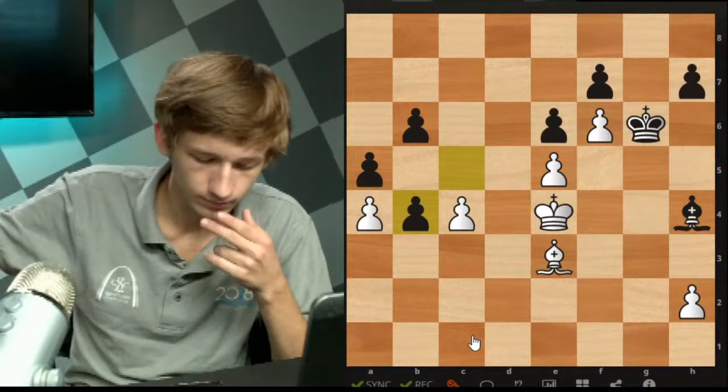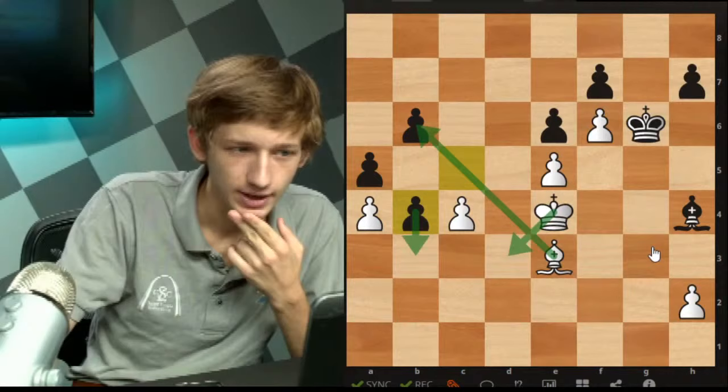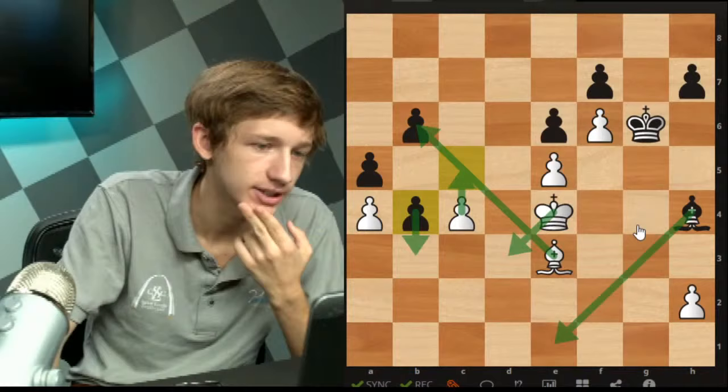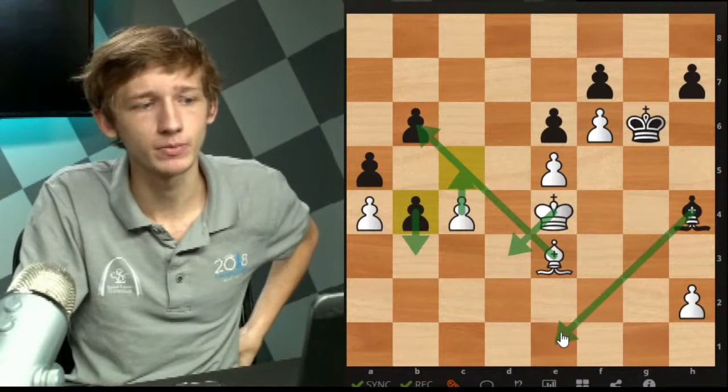So Chess King says bishop takes b6, b3, king d3, bishop e1. Is that what he's saying? C5, and we win. Interesting claim. Is there a better move than bishop e1? I'm not sure why bishop e1 was played.